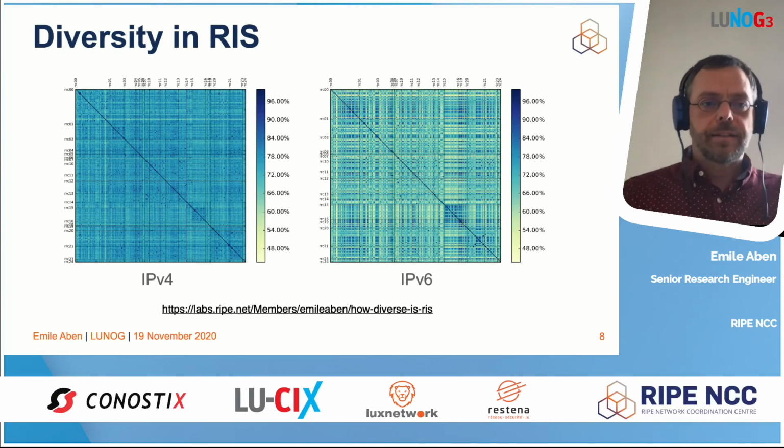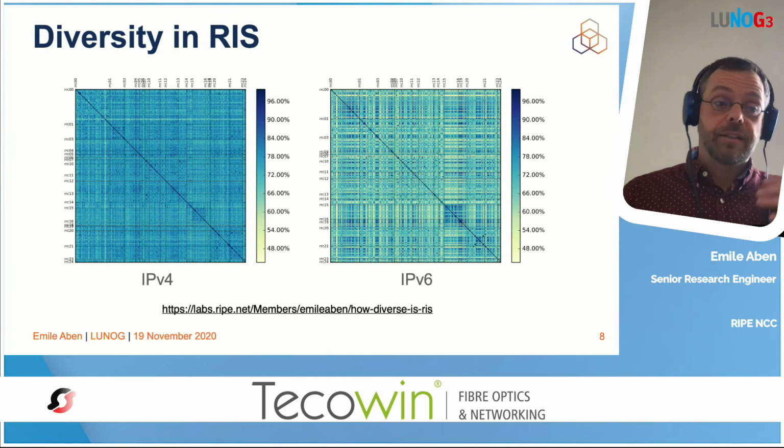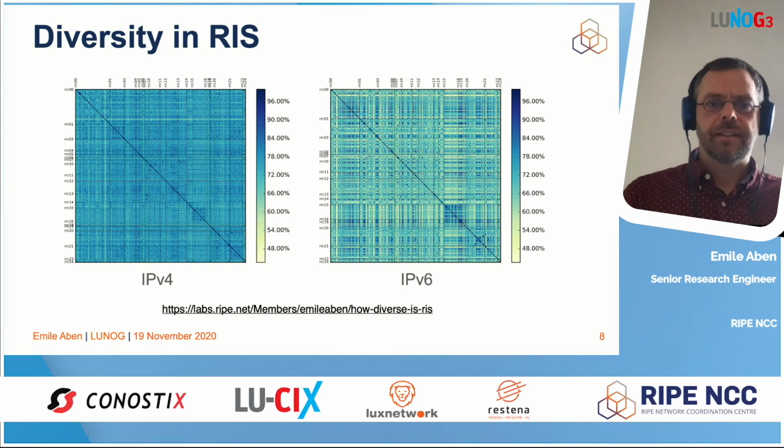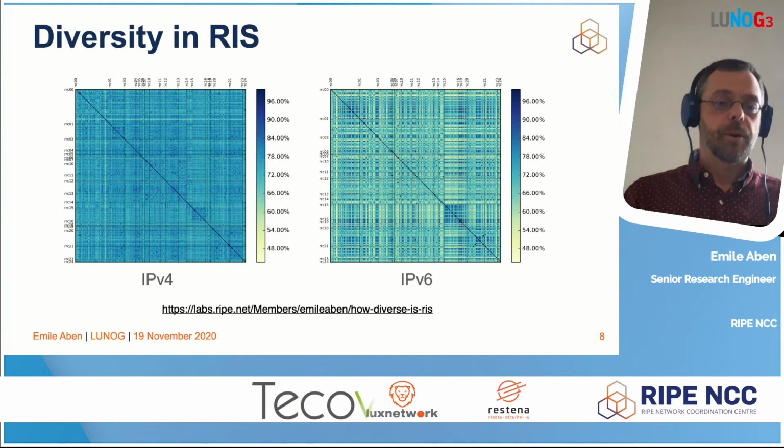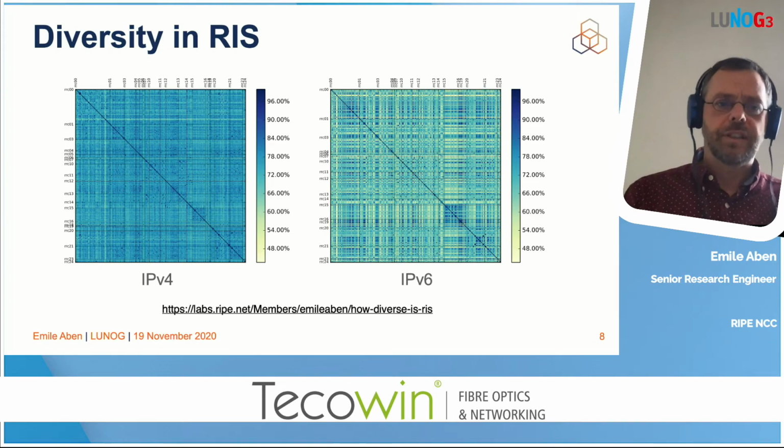So I started looking at the diversity in the vantage points that we have, thinking that if some of the vantage points provide very similar data to us, then we probably don't have to collect or analyze the data coming from them and can provide the same type of picture with less data to people. So on our RIPE Labs platform, there's a post about this. The URL is there. And what you see in these pictures for IPv4 and IPv6 is sort of the footprint in diversity that we have.